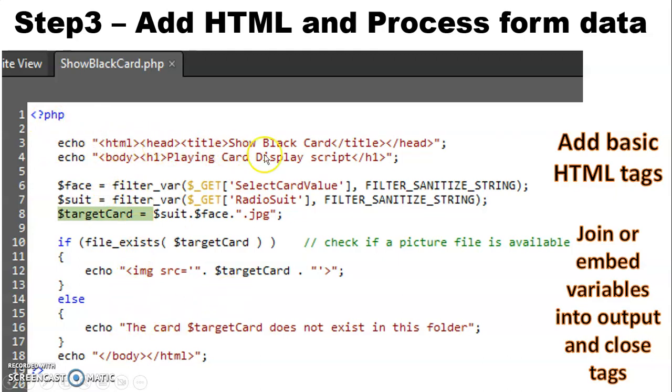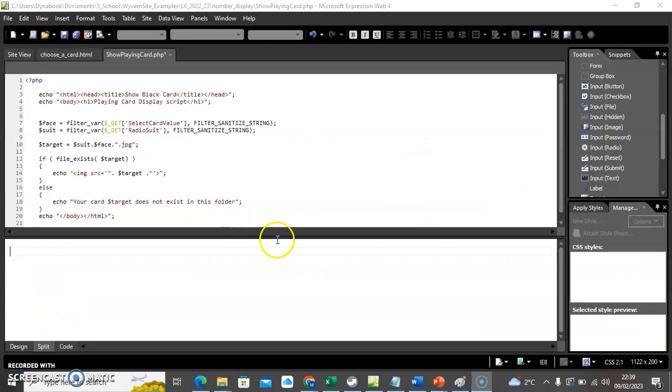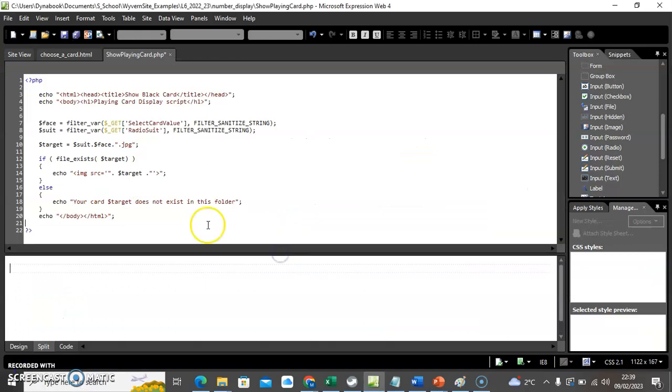So you can see here we just want a little bit of web code that's going to make our page a little bit prettier. I've set up the head and the body here. We print out our image and we close the body and HTML tags after it. So I'm just going to add that. I'm going to again pause while I add that code to the actual script itself.